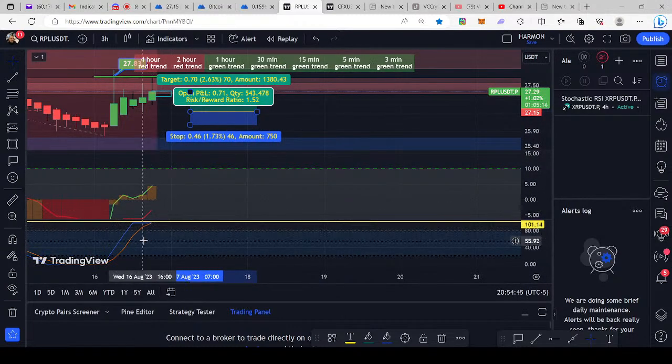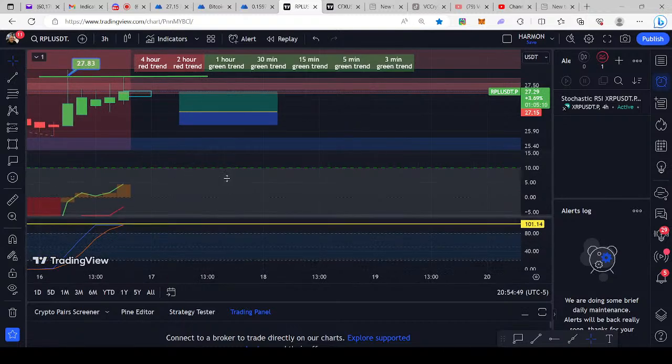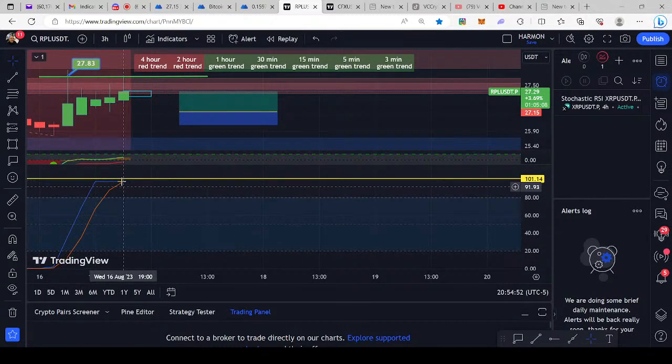Because remember, what I'm really waiting for is what? The 4 hour, right? So right here, if I go to my 3 hour, I haven't crossed yet and it hasn't broken down. That to me, if you're looking for the second entry, when that crosses, that is the entry I want to take on my second, if I'm going to go early, right? That's the one that gives me an early look.